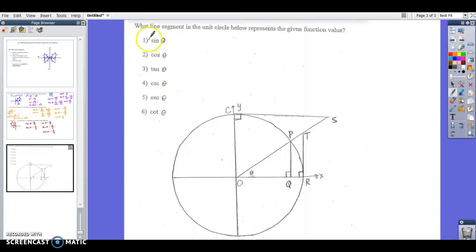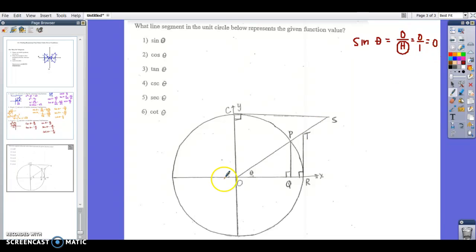The last part of the assignment is determining which line segment is representing the given function. Here's what you have to remember for these types of problems. We are dealing with ratios here. All of our ratios, so for example, remember that sine of theta is opposite over hypotenuse. Okay, so I'm looking for the triangle whose hypotenuse is equal to 1. Right, because if I can find the hypotenuse that's equal to 1, then the sine of theta is just equal to the opposite side. That's not a 0, that's the O for opposite.